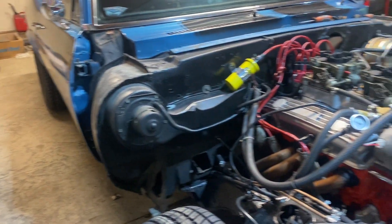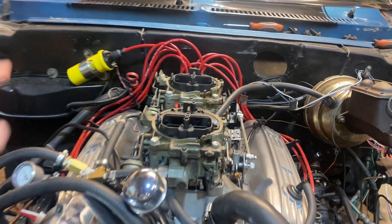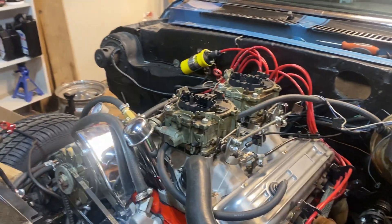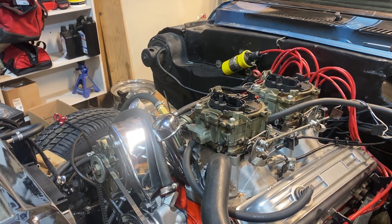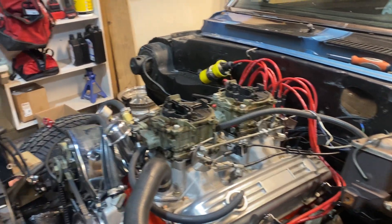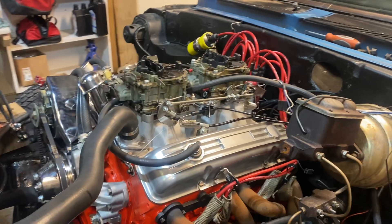I'm picturing this car doing a wheelie down the track. I'm terrified but I'm so excited. What we're gonna do is — he put his hand over the carb as it was running and it was sucking more air in. It's not enough fuel, because it's trying to pull more fuel in. It's not big enough jets. So we're gonna take the front carb off later and redo the jets in the front carb to balance out with the rear carb, because the rear carb has bigger jets in it. We're gonna see if we can balance it out by making the front jets bigger in the idle circuit alone.